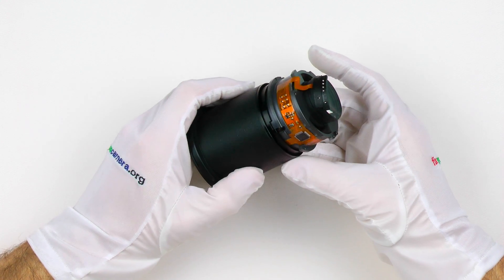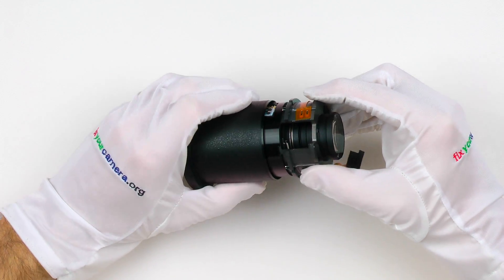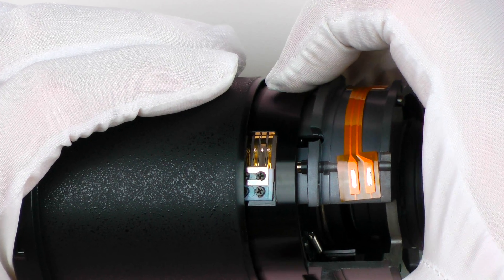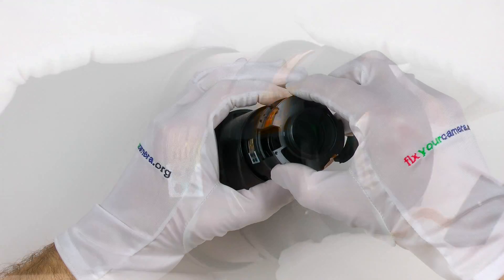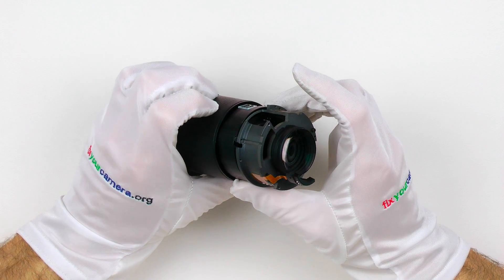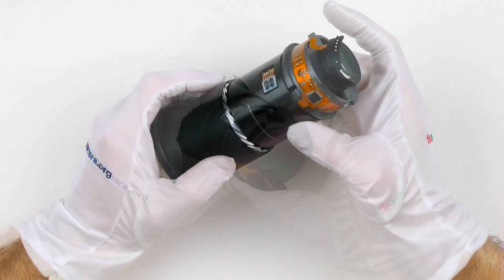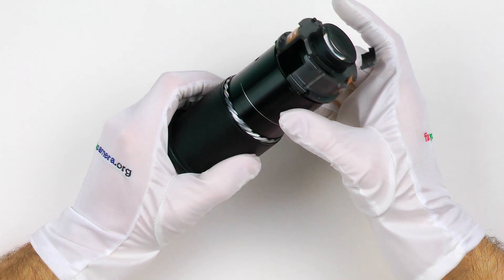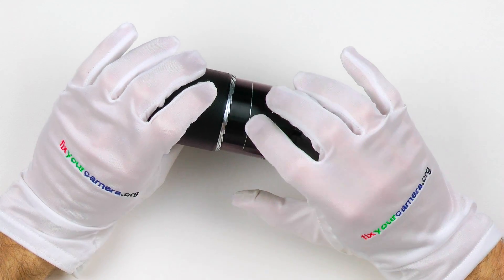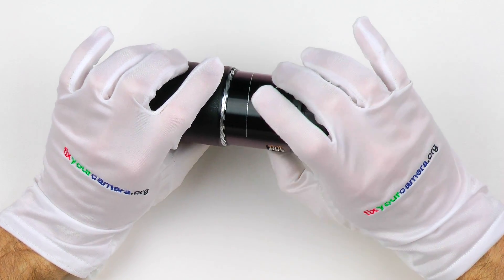I can extend the front part by rotating this black barrel, and it doesn't feel right — it's slightly loose, but that's most likely fine. But when I'm rotating it, I can definitely feel this friction; it's hard to move. And here is something else: two scratches. Usually when I see something like this, it's a big warning sign that something's wrong — either a screw got loose and is getting stuck between these two barrels causing this type of scratch, or one of those barrels is out of shape and while moving it's touching onto something else.